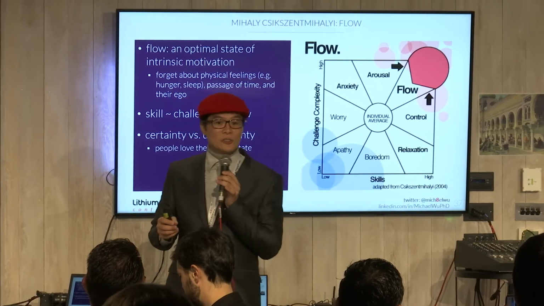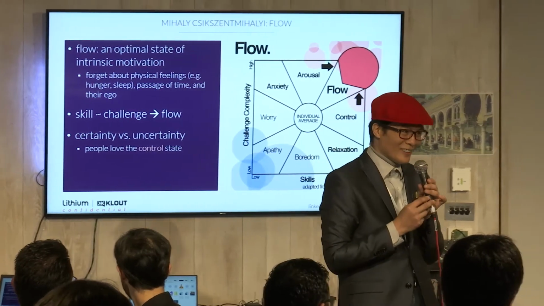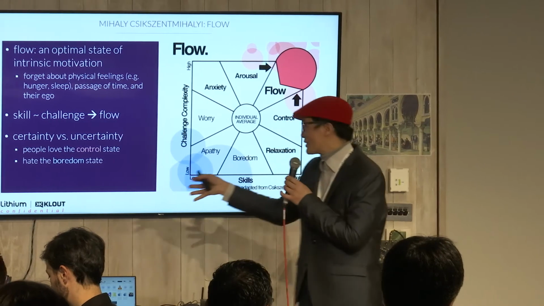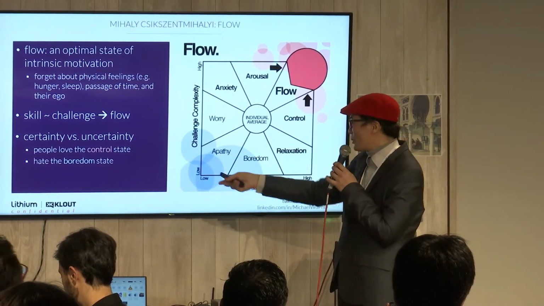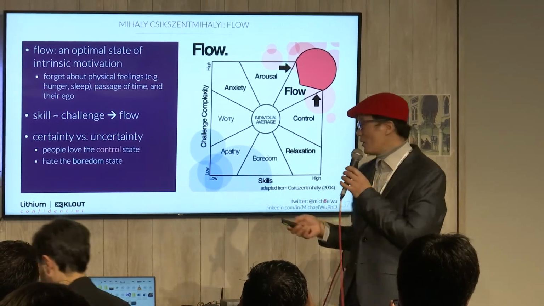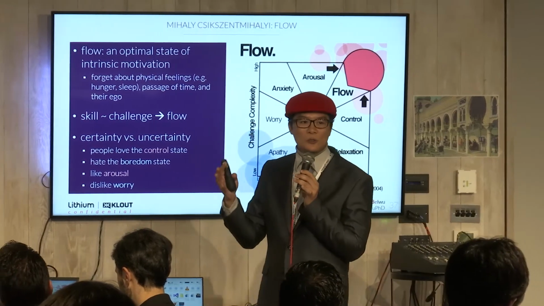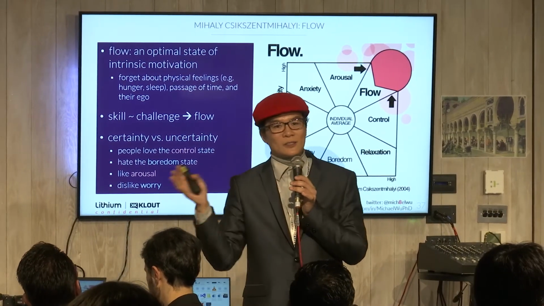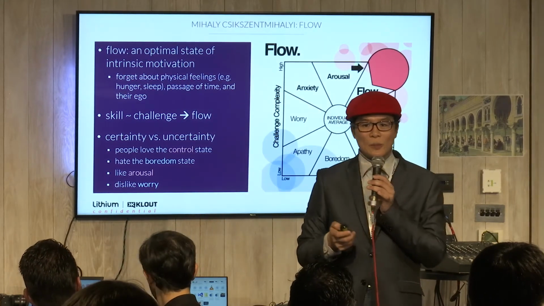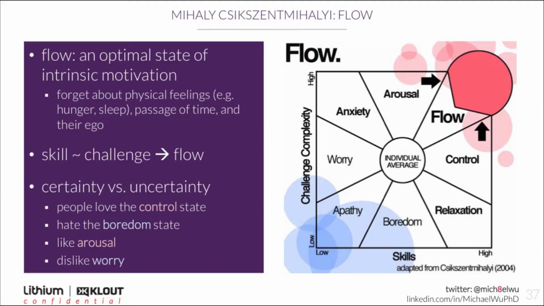Do you think people like certainty? Yes. Only certainty? No, right? People like certainty. We like to be in a controlled state, but we don't like to be in the boredom state either. So we also like to be a little challenged too. If we have everything in control, we could do this task with our eyes closed, and basically you get bored. So people like certainty, and people also like uncertainty. It's just a really, really fine line.